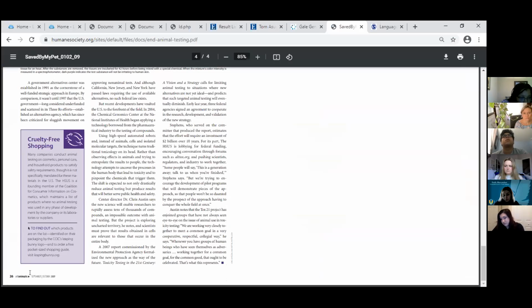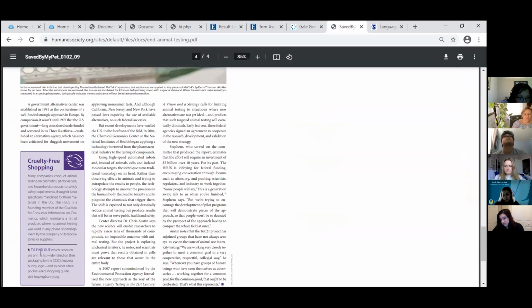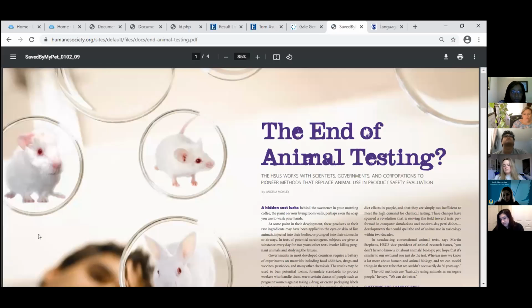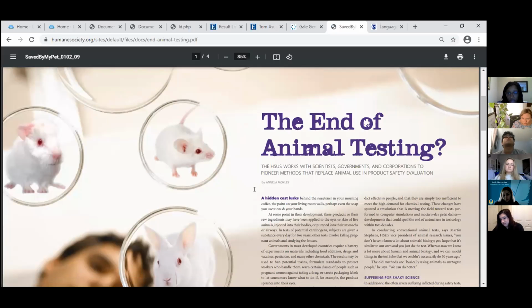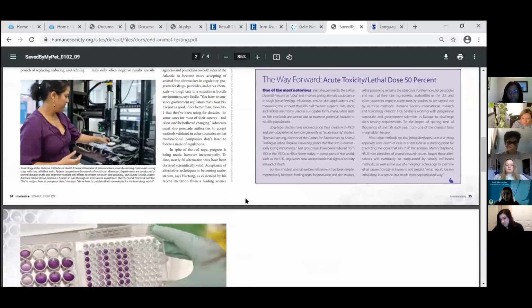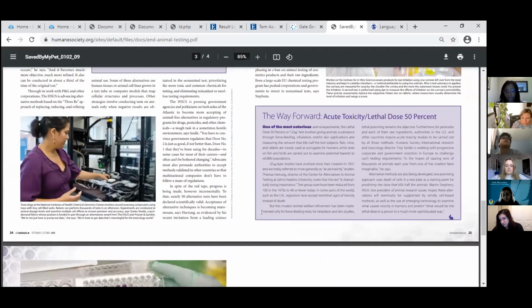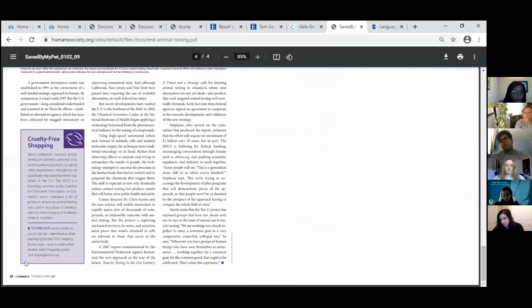Animals, it tells you when it was published, October edition, 2009. So if you really were unsure, and it's not already on the first page or in the top right corner of the first page, always look at the footers or the headers. I believe this is called the footer. It will have the journal.